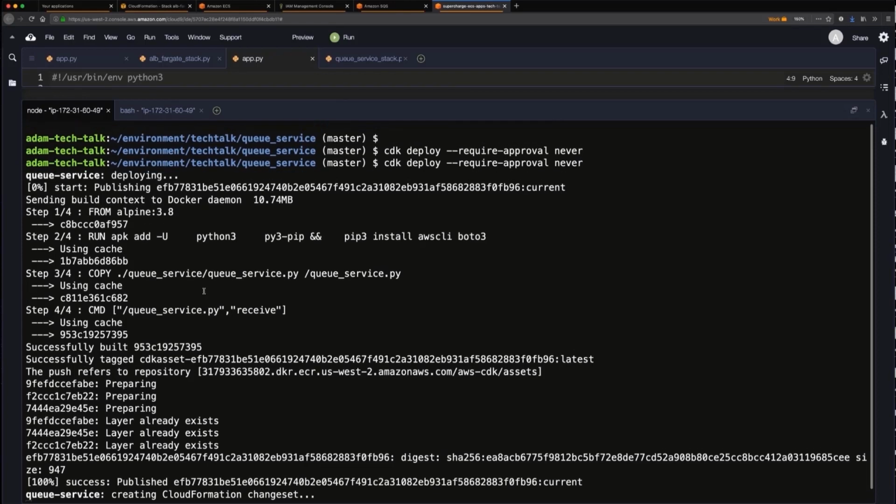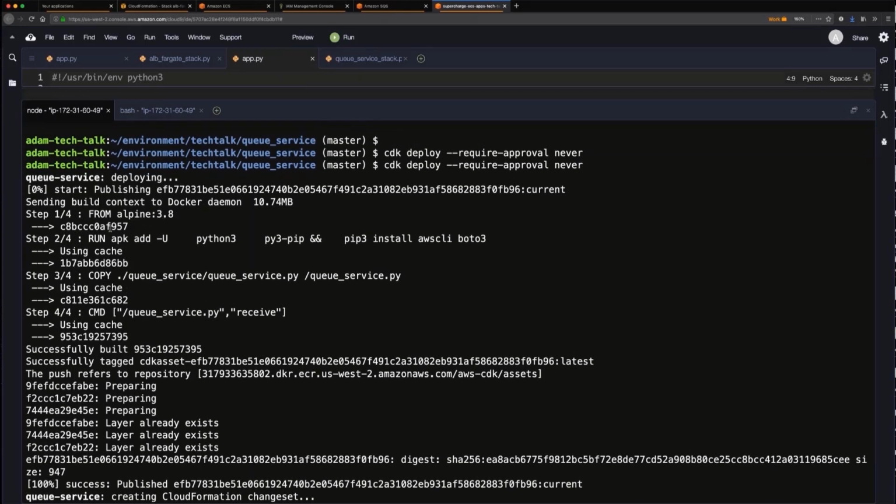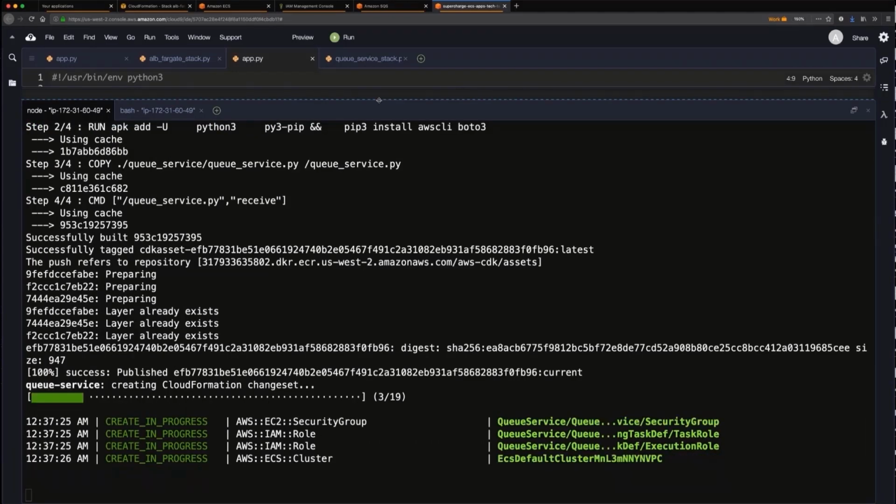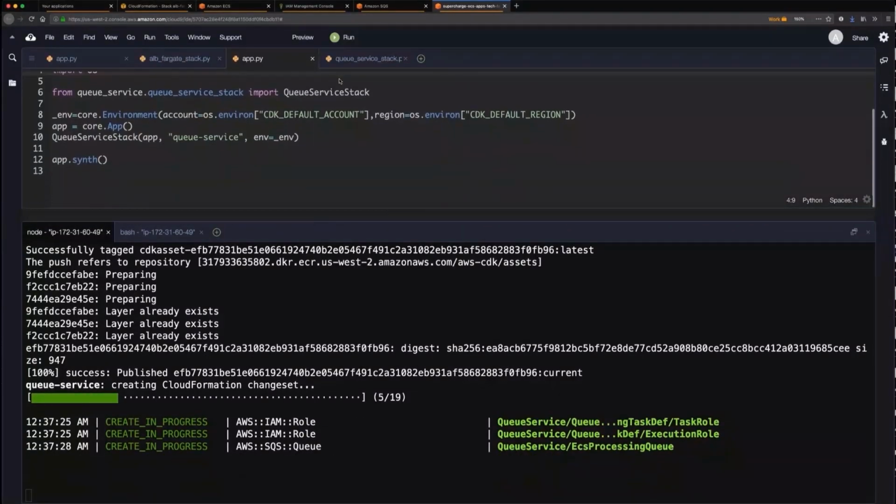And what it's doing, as you can see here, is it built our Docker image, it pushed it to ECR, and now it's going to deploy the CloudFormation to make sure that our environment gets built. But pretty neat that I didn't have to run a Docker build. I didn't have to think about the tagging. It just took care of all that for me by simply pointing to a Dockerfile locally on my file system. So super neat, and just one of those nice things that you find with the CDK as you start building and iterating on it.